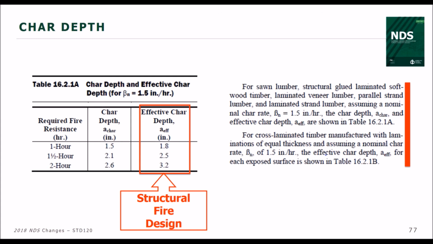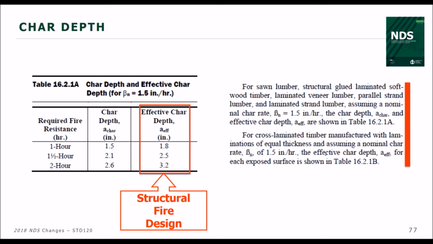So if we're using wood in a non-structural application, say to protect a rim board from the inside, or to protect some connectors like we'll talk about here in a second, assuming a char depth of 1.5 inches per hour for non-structural applications is certainly legit, because we're not worrying about that particular member, that sacrificial piece of lumber or blocking charring away after an hour.